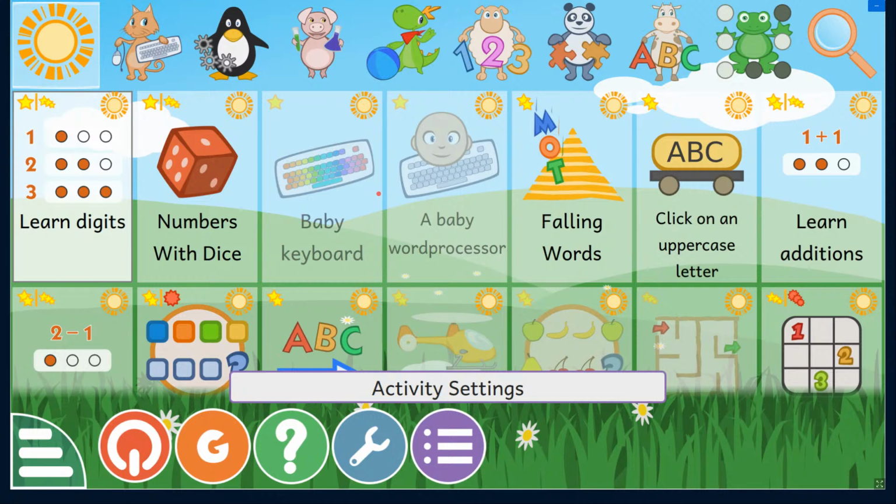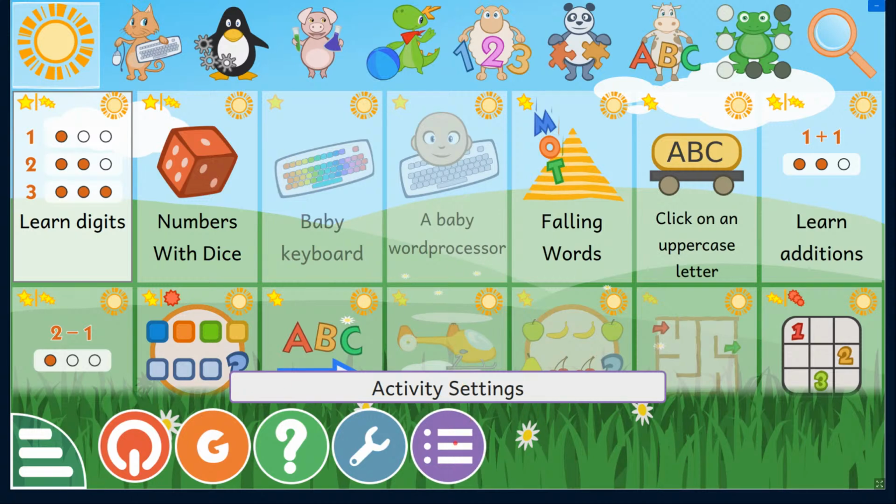I'll continue. So in the main menu, what I was saying, we have star icons on each activity to represent its difficulty level. But now with multiple datasets, some activities can have two icons. The first one shows the minimum difficulty of the activated datasets, and the second one the maximum difficulty, so you can have an idea of the range.